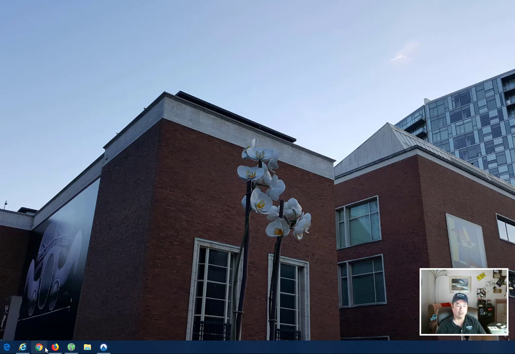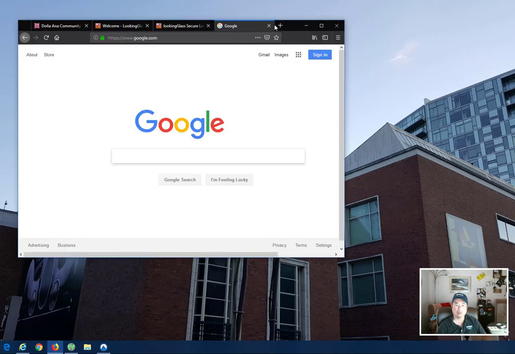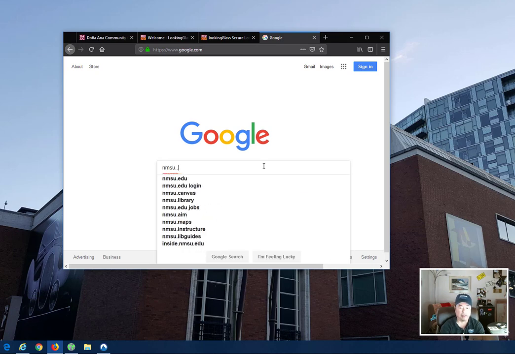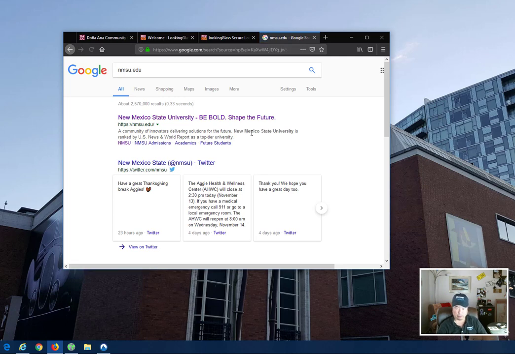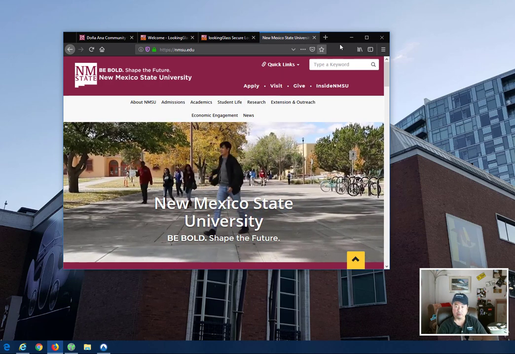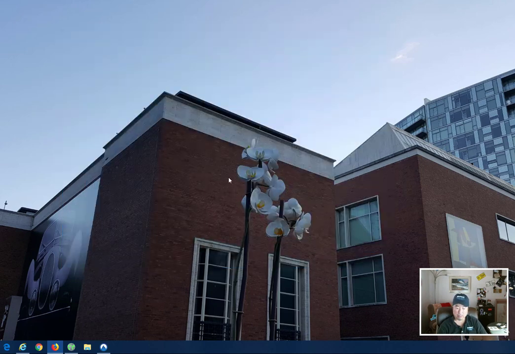So when you go here and you click on Google, you do a search, you are only finding things that are actually indexed so they can be found. Like nmsu.edu is right there. And there are billions and billions of sites out there people can go to, see, and visit. But what a lot of people don't realize is the internet itself is comprised of a whole bunch of different components. One happens to be the clear web, and that's what we use, and that's what you see every day: search, research, Google.